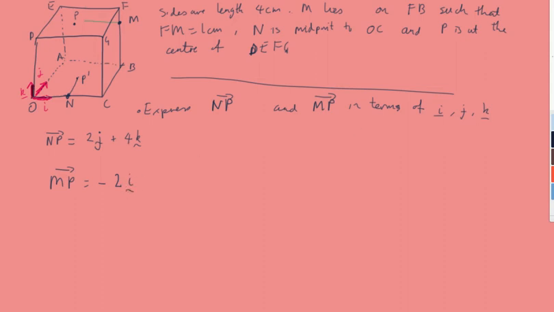Now we're going to come out into the middle of our cube. And again, we're coming 2 out, but it's backwards towards the origin again. So again, it's minus 2J. And now we're going to go up to meet our point P. And remember, we've been told that the distance from M to the top of the cube is 1 centimetre. So we're going up, and this time we're in the positive direction, so it's up 1 in the K direction, so just plus K.